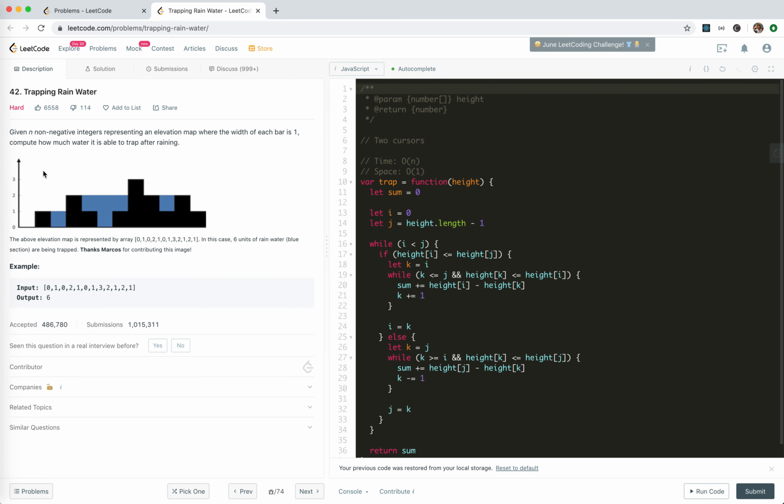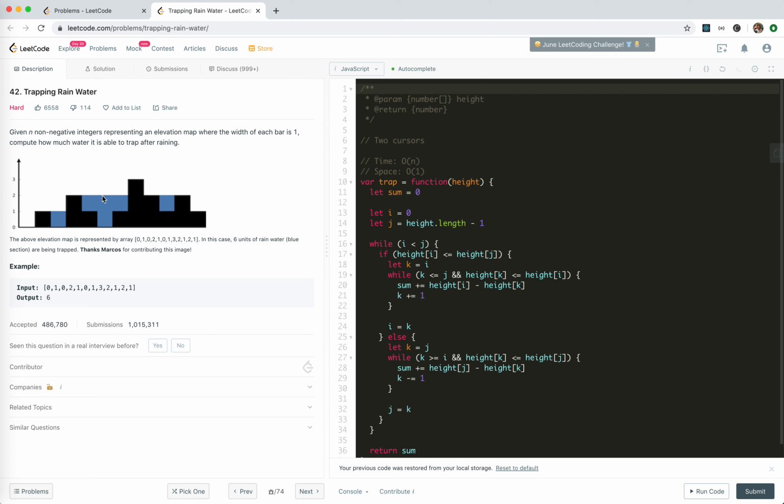Okay, I remember this one. So we have some board. How can we trap the water? The idea is simple. For each point, the water it contributes is the maximum to the left and the maximum to the right, and we choose the smaller one. The smaller of the maximum of left and the maximum of right.